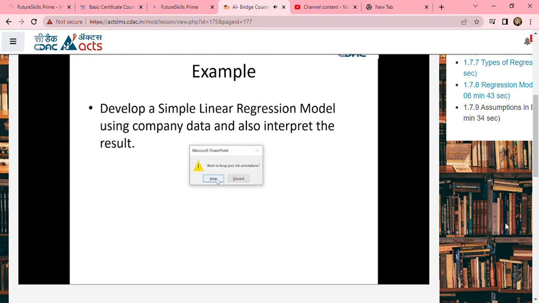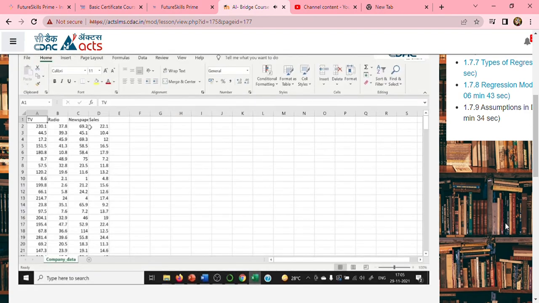This is the data which is being captured by the company. The company is interested in knowing the sales whenever the TV advertisement, the radio advertisement, and the newspaper advertisement costs are given to them. So the problem statement here is to estimate the sales given the radio, TV, and newspaper costs. As we have discussed earlier, in order to go ahead with simple linear regression, you should have a dependent and an independent variable. Here we are developing a simple linear regression model for the sales, so sales is considered the dependent variable, whereas the newspaper, radio, and TV costs are considered the independent variables.